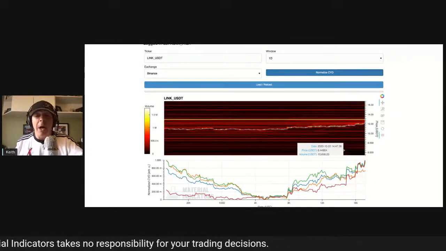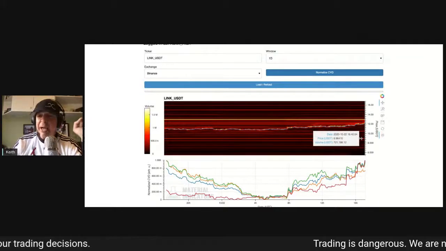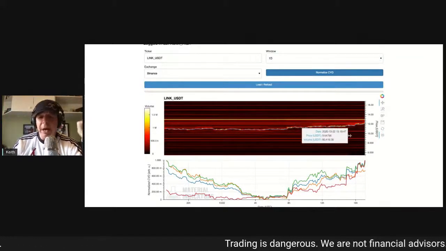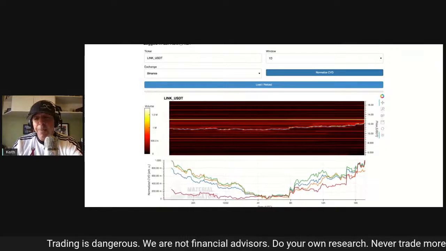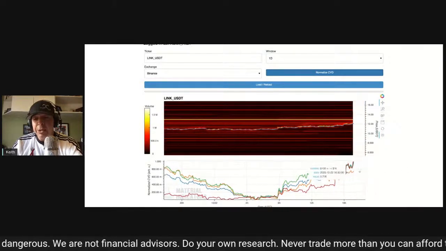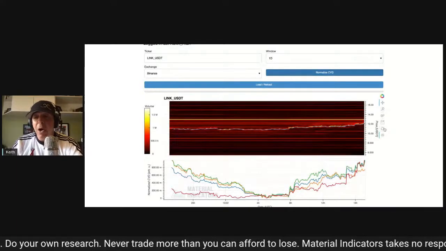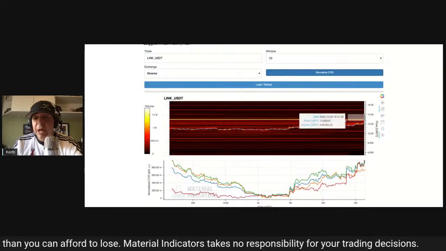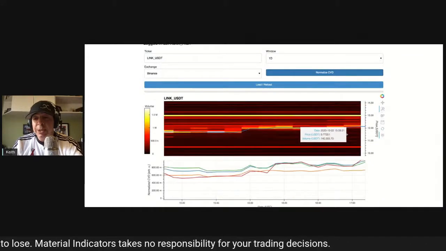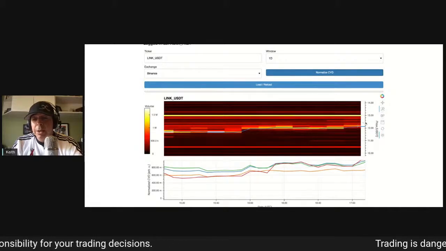What is your stop loss? What are your DCA targets? All of that can be identified right here on the fire charts. So right here, you see that we've got all buying classes, all classes of buyers are all in right now. They're all buying. Let's zoom in a little tighter and see how that translates to the price action that we see. Okay. So there's just a lot of data here.